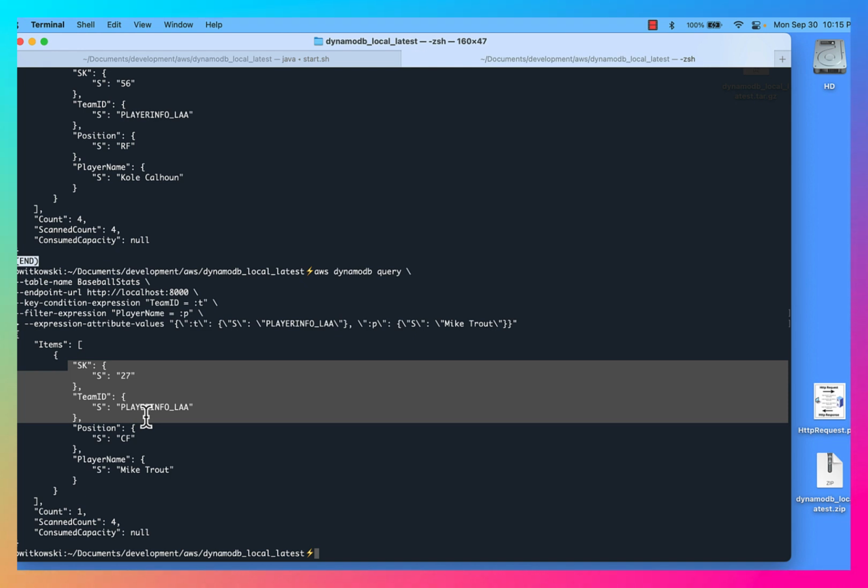So step 1 is decide whether I'm doing a scan or a query. Right? And sometimes that's determined for you based on the attribute that you're looking at, or maybe you don't have a choice. You have to look at all the data. And then step 2 is once I determine whether I'm doing a scan or query, what data do I actually care about, and I can filter it down based on any of the attributes in the record set. Okay, so this is just kind of showing you some syntax of how I'm doing scans, queries, and filters against a DynamoDB instance.